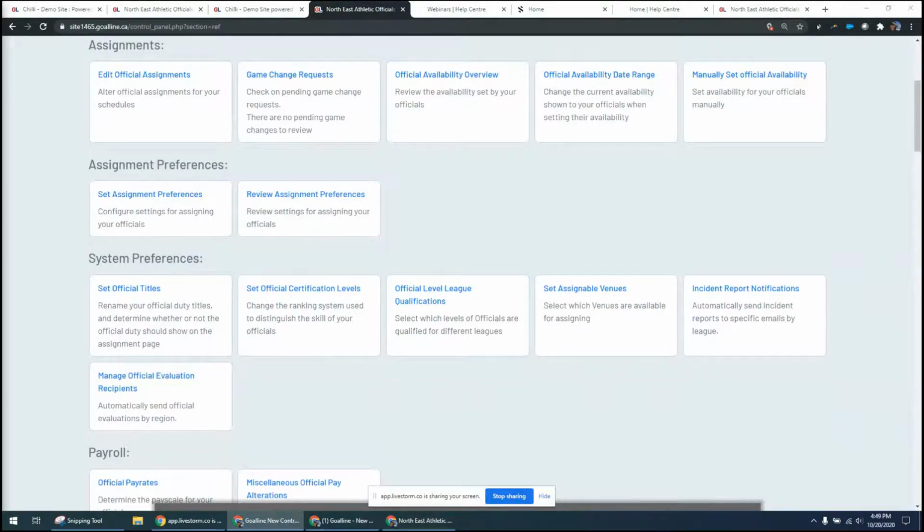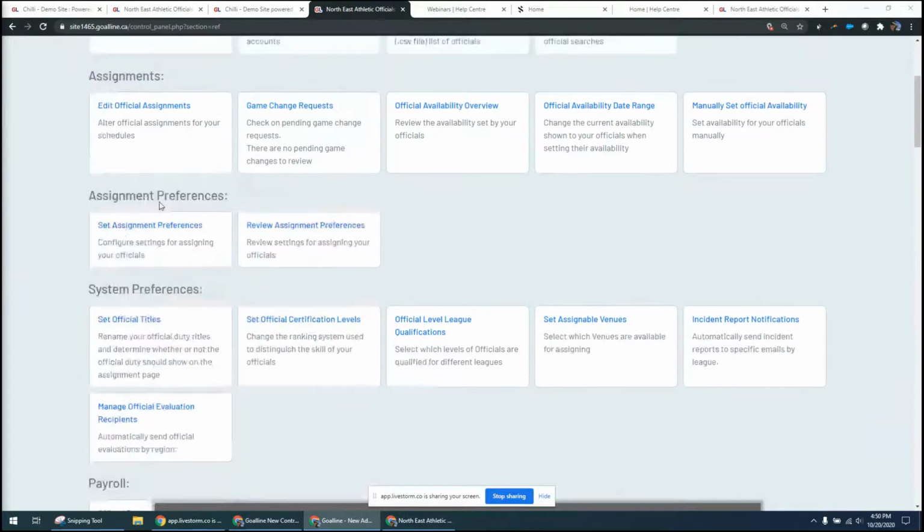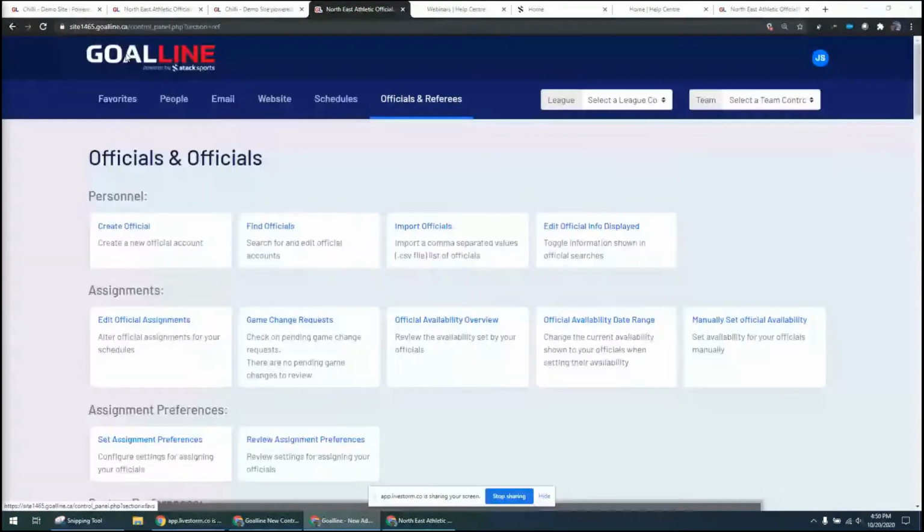Now I'll just take a quick look over here. Tim has another question. Let's see here. So, can that be the master menu? That is a suggestion for sure. As I said, getting back to the master menu, anybody who's used Goalline for any amount of time is so used to having a button located in this general area to go back to the master menu, so that might be one of the things they're considering for sure.